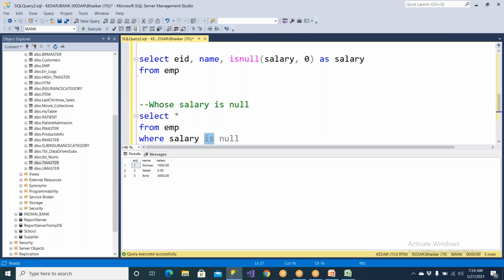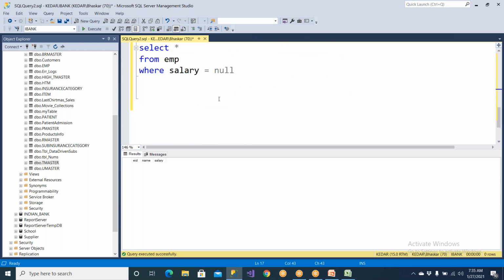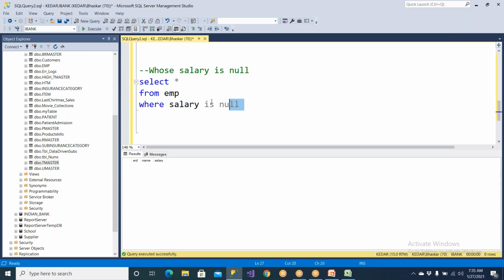If you say is equals to null, you are not going to get anything, because actually we have one guy who has a null value, right? So who's that guy? Nitish's salary is null, but if you use the equals to operator, it is not going to work. You need to use the is operator. Okay, is operator. So this guy's salary is null.